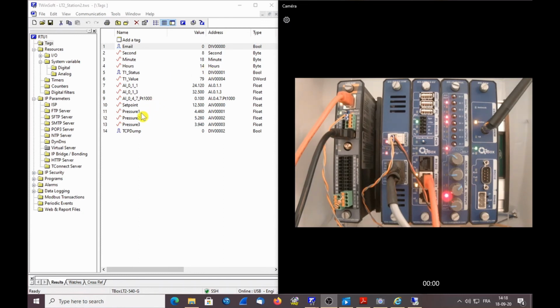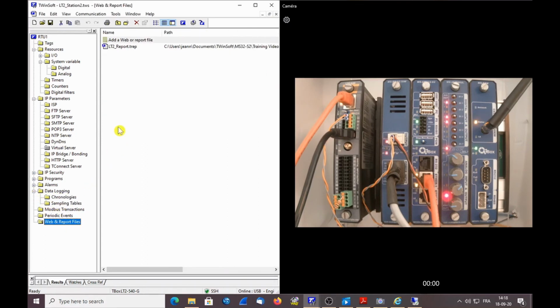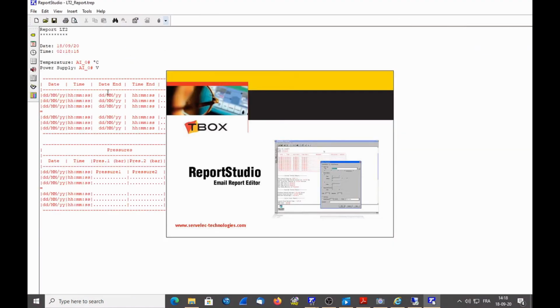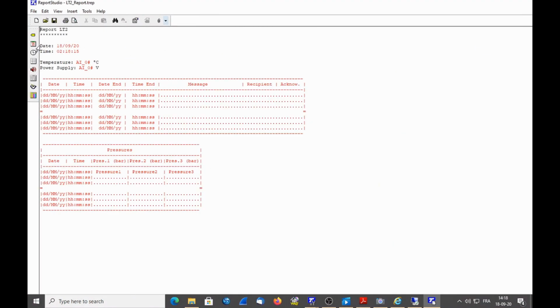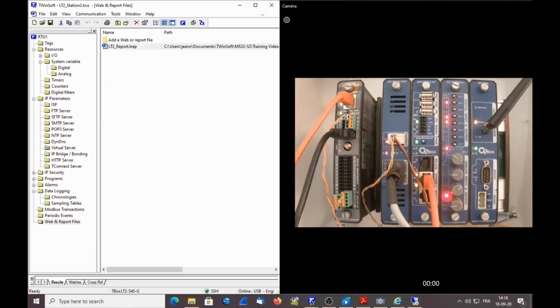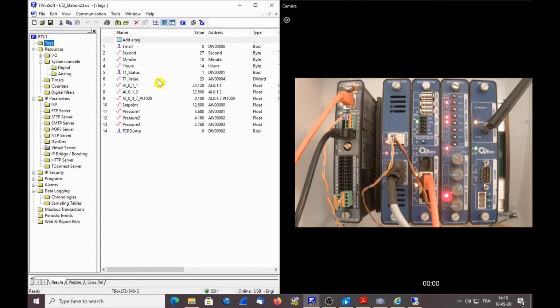In the LT2 I have defined some tags, some sampling tables, and a report, and this report includes some online data and some historical data. This is the report that I will send through the MS. Now if you look at the LEDs, you will see the transmit and receive LEDs of the GSM, which are activated when the TBox is in alarm, and we will see that the LT2 is in alarm because its green LED will turn red.